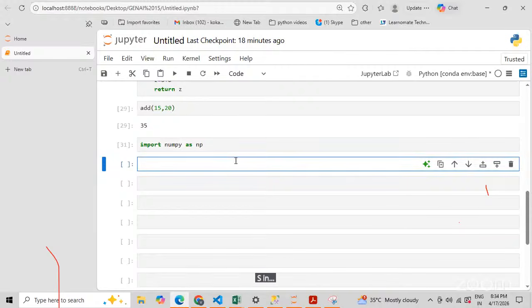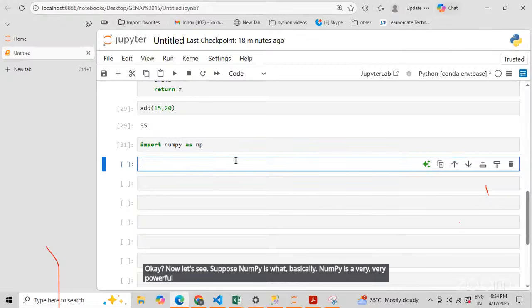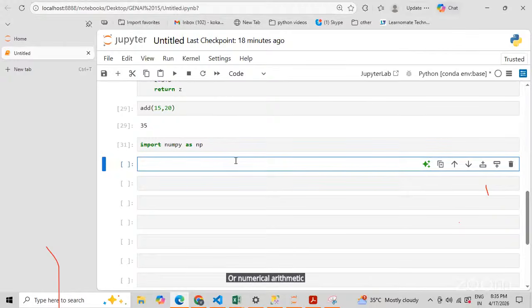NumPy is a very powerful library where we can perform numerical arithmetic operations, and complicated mathematical operations.